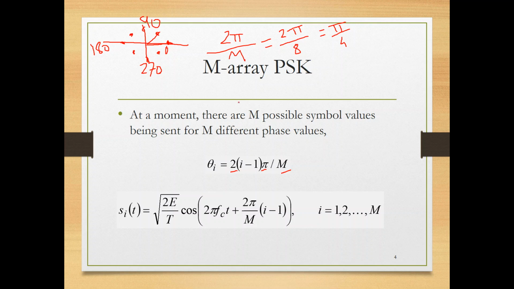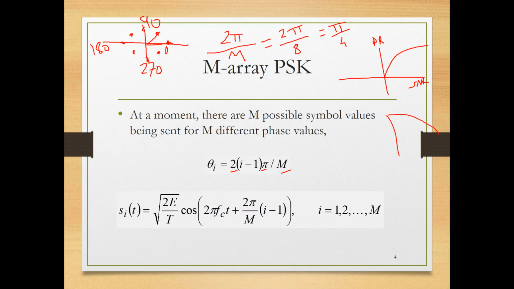So your data rate will increase. Assume this is the power signal to noise ratio here. This is the curve, and this is the data rate. Your rate will increase when you increase M and you increase the signal to noise ratio. But unfortunately, the bit error rate will become worse. Like instead of having this bit error rate, you get this, which is not that good. We will explain and understand this in more depth as we proceed in the lecture.